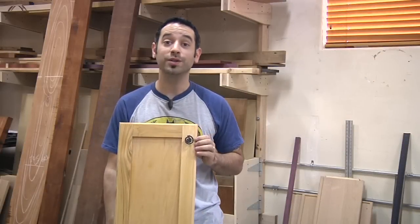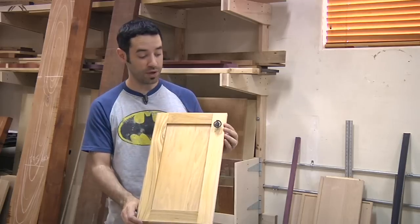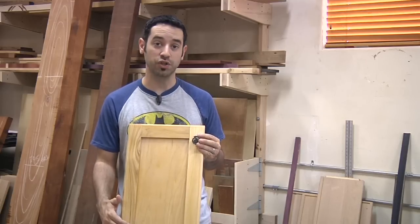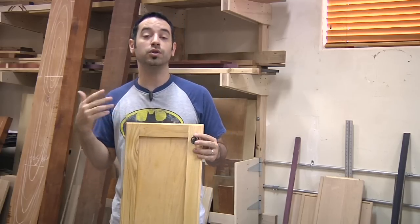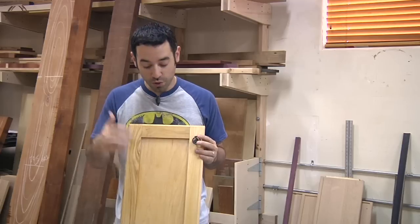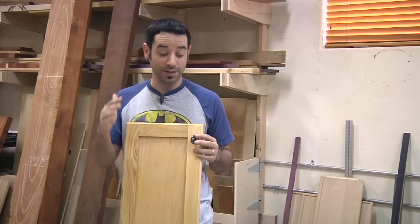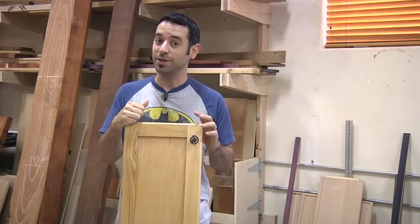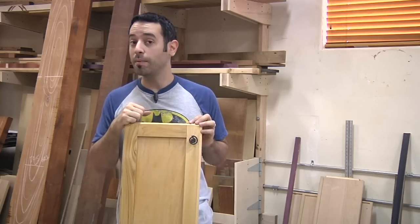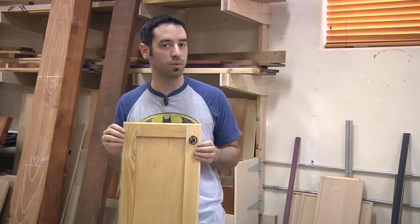With the new hardware installed, our door is pretty much done. It wasn't a whole lot of work, and certainly wasn't very much in the way of materials, but we have given these cabinets a new lease on life just by making a small modification and refreshing the finish. I hope you'll take this to heart and think about the cabinets in your own home. Maybe you don't need to replace them — maybe with a little bit of work and ingenuity, you might be able to turn your cabinets into something that looks fresh and new, and it doesn't cost very much to do. My mom is going to be thrilled with this, and it's like they always say: if mama ain't happy, ain't nobody happy. I think this door is probably worth about five turkey sandwiches for lunch for the next week — I just have to see if that deal works with mom.